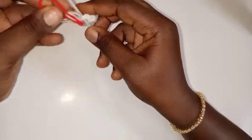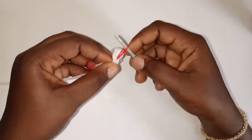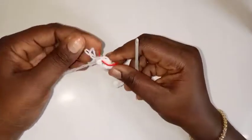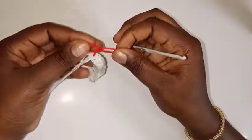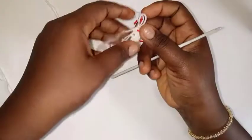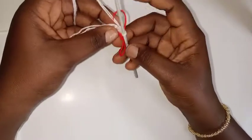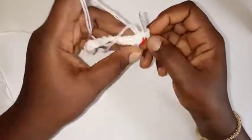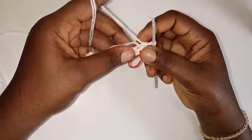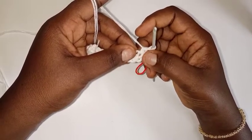On this second one we just did now, we're going to pull our thread or your stitch marker there, then make it just a free knot there. Don't tie it too tight because we're going to be removing it after every round. So now we've done 2 in that point. Now I'm going to add my last one. 1. So we have 3 single crochet at this last point here.